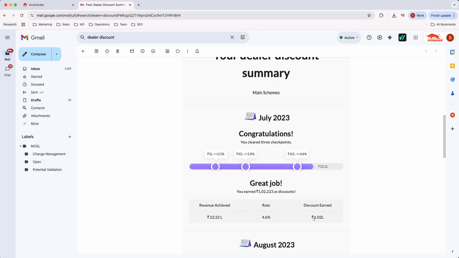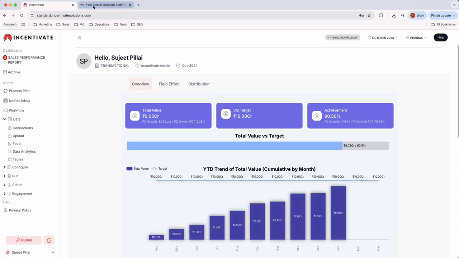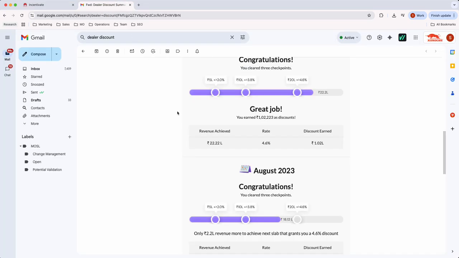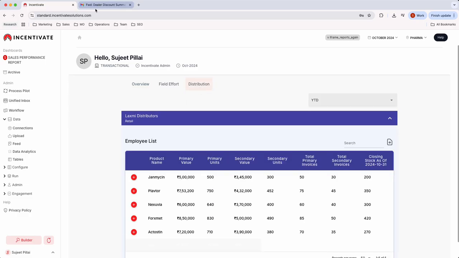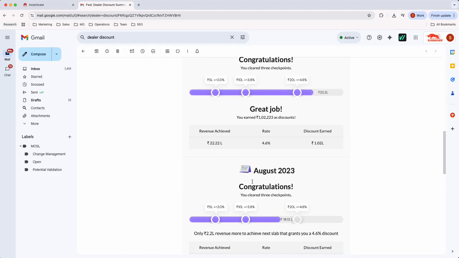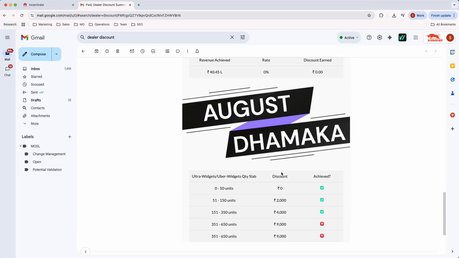So your distributor gets to see these kind of visuals. What this helps with is that a distributor need not go to the system. The reason being, if he forgets his username and password, he will obviously be able to regenerate it on his own. But what if he does not? He comes back to you. So you can choose to give him access to the dashboards. In his case, he will only get access to this part, or you can just have this kind of visual dashboard created and sent out to him on email, or some sort of nudges that can be sent to him on WhatsApp.